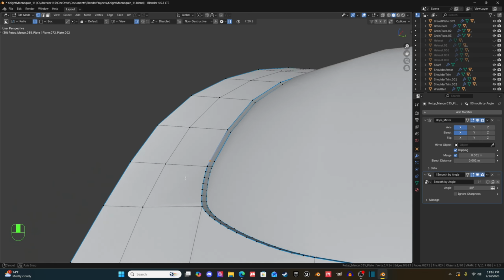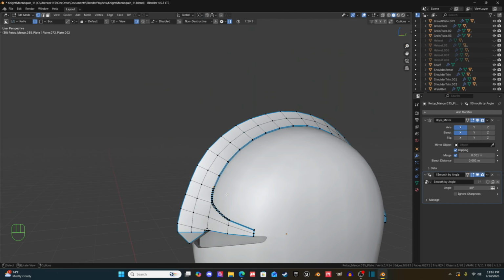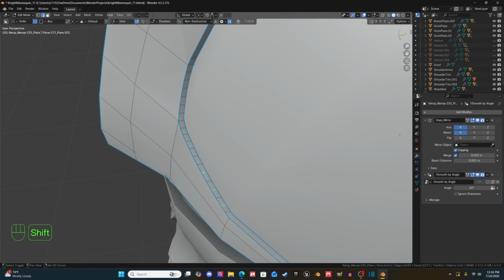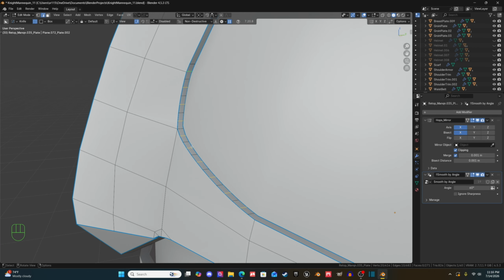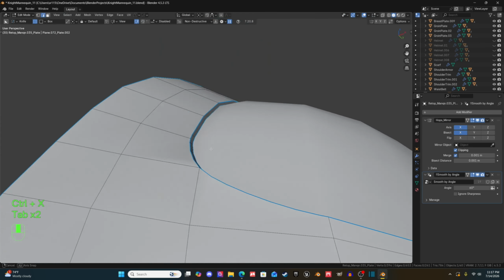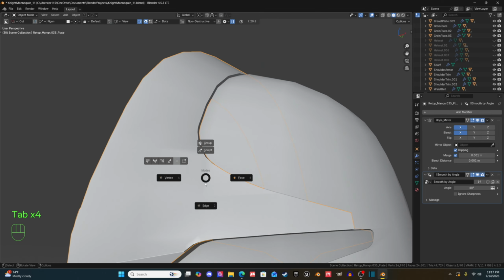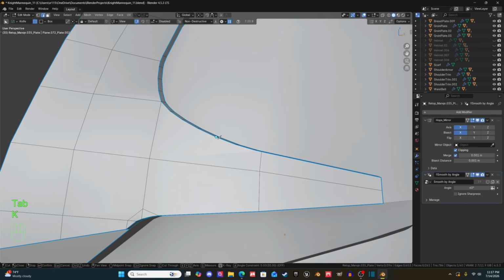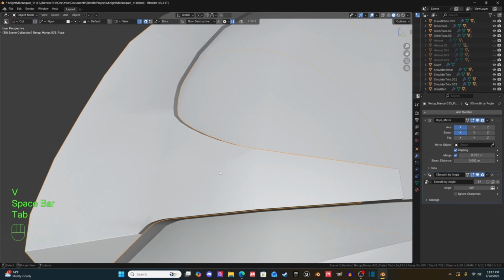It's one of those things where if you want to manually slide all these edges forward, you could. And this is just way too many edges. So for a game asset, you know what I mean? I'm not going to be using it, but just to give you all a demonstration how to optimize a little bit, select every other edge. Make sure they're an even number of bevels that you have made. By default, I think it does use an even number, but as of right now, we're just going to dissolve those edges, okay? And that actually kind of helped the shading a little bit, getting rid of some of those extra edges. And you see this nasty edge right here, so you can probably just come down right here and then just bada bing, bada boom.